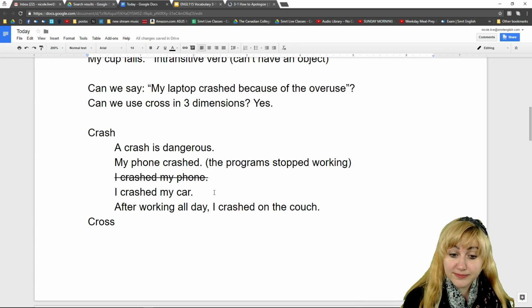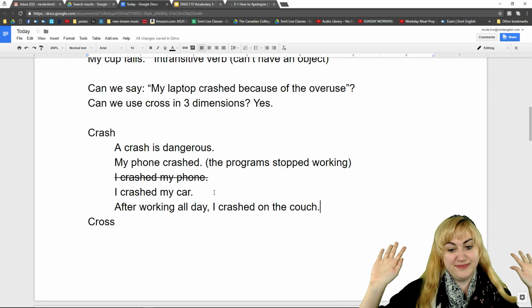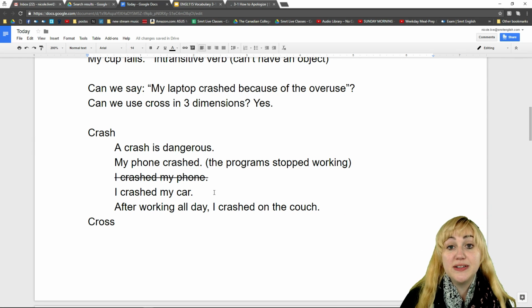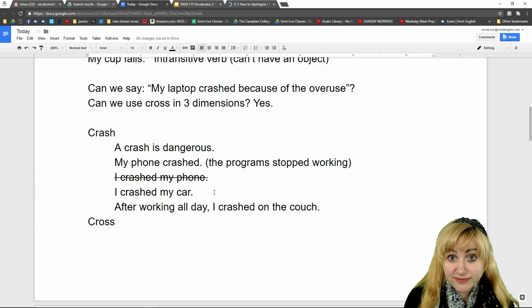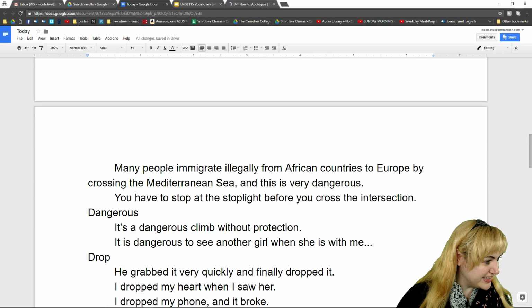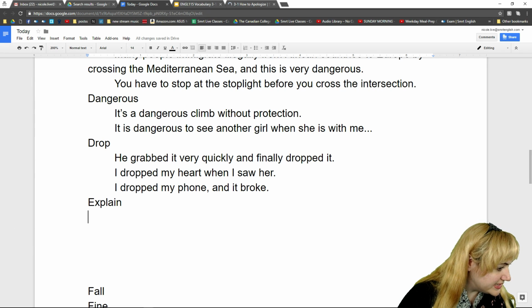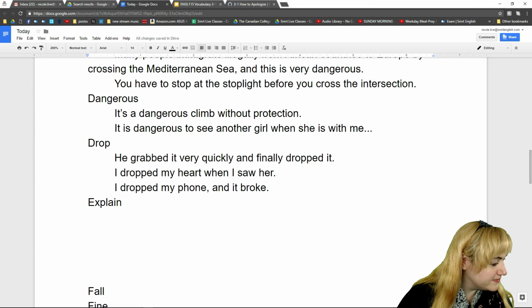Couch is like a sofa. So here, crashed, you can imagine you fell down and suddenly went to sleep. So we use the word crash to mean fall asleep very hard after working very hard. That is another meaning for crash. Good. Oh, these are all awesome sentences. Good, good, good. All right, so let me see if we have any example sentences for explain.